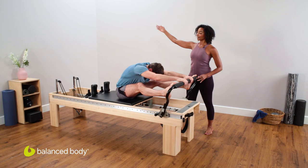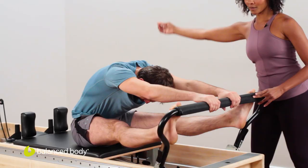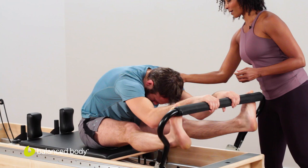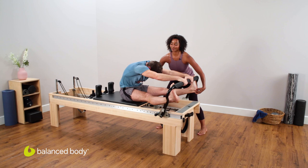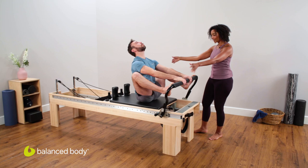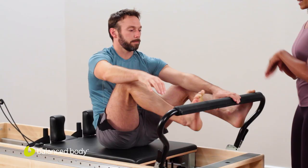Let's do one more like that. Push it out — push into that foot bar, open the reformer. From here, drop those heels down and up. One more nice juicy stretch, hold right here. Deep breath. Straighten those arms out a little bit, drop the heels and then pull back. Deep stretch. Now lift those heels, stack the spine all the way back up, growing tall, all that energy out the head, open the heart to the sky. Good, and now you're ready to come back to neutral.